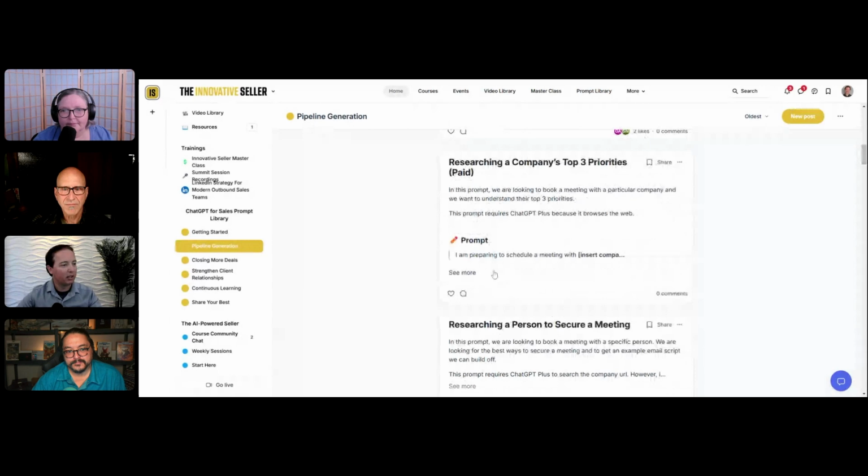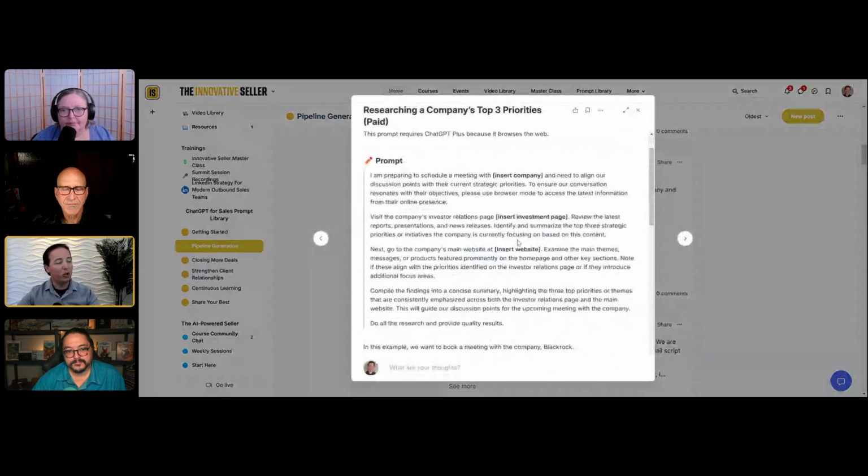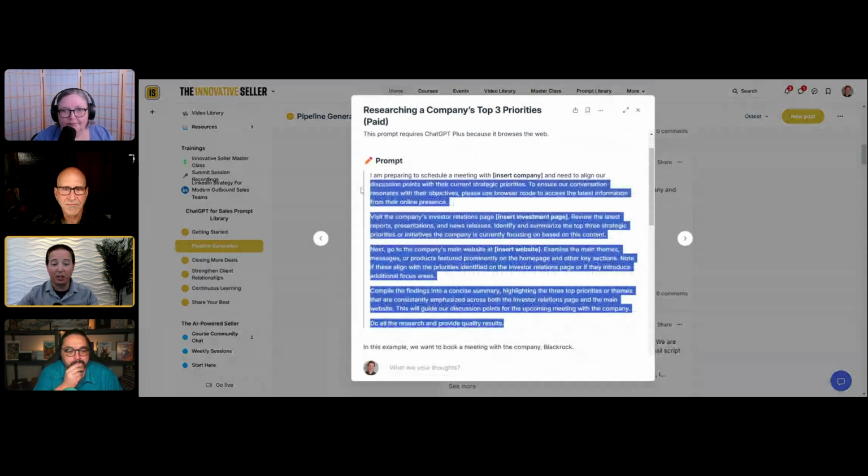Let's just flip back over. I think I am actually on the wrong prompt here, but it's one of these prompts. Yeah, I think this is it. So you can see where the prompt started. This is the full prompt that I initially had, and you can kind of see where Claude is taking it through 6 steps of research.